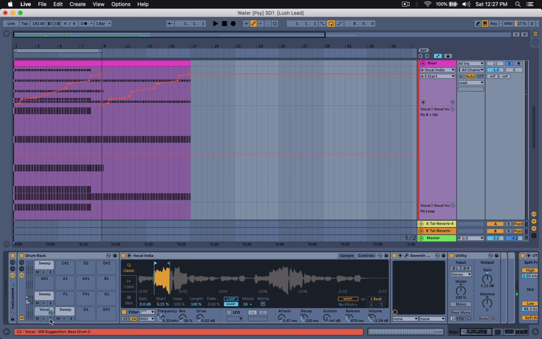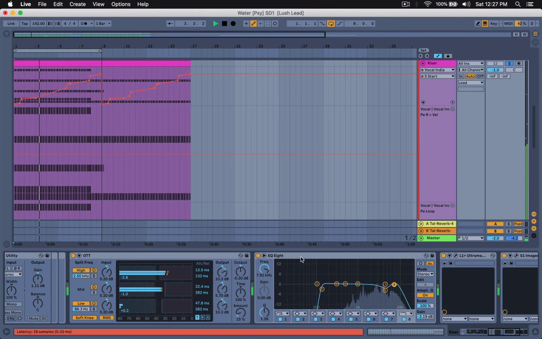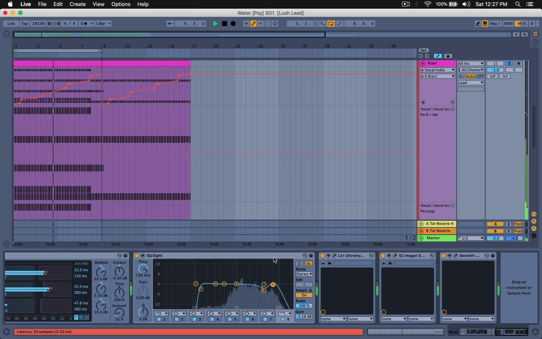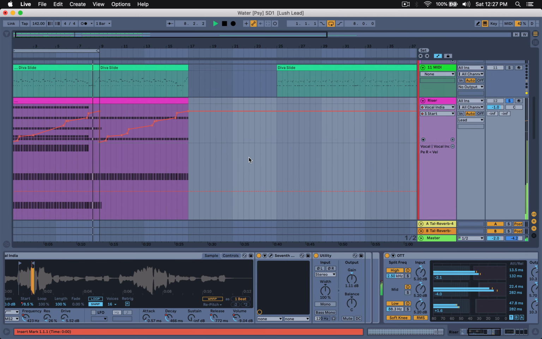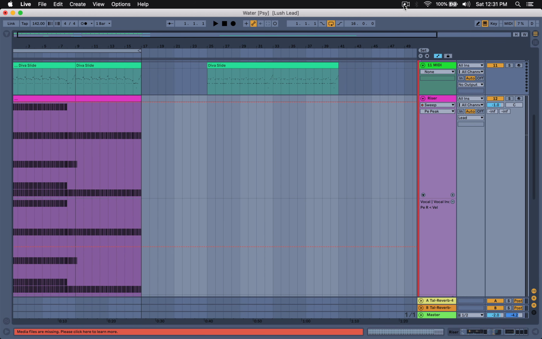And there is actually a filter further on in the chain. This is part of a bus, and there's a low pass filter which comes in right here. It just shuts it down and then opens it up again. But this is what all four of them sound like together. And here's some processing afterwards. So this is what the riser sounds like in the mix.